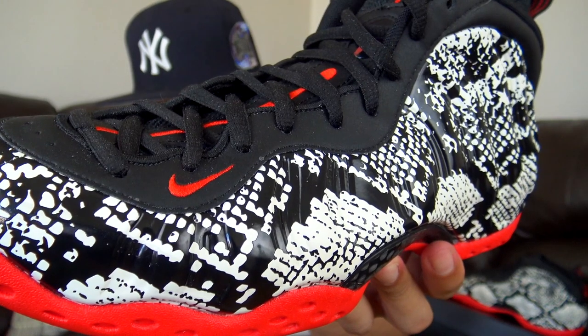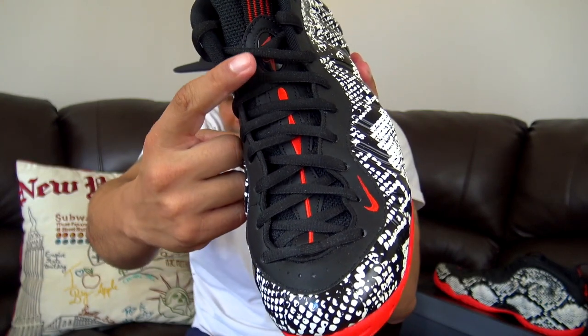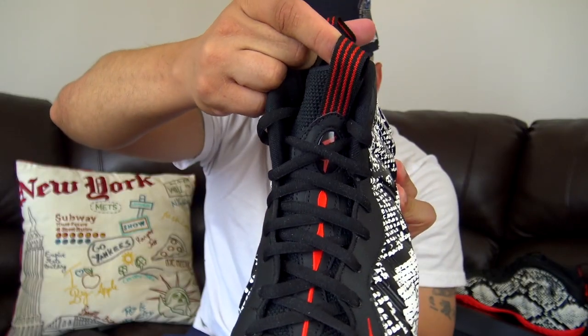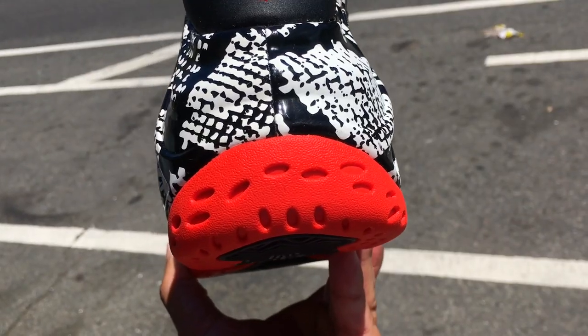The habanero colorway Nike swoosh stitch on the upper. Got your perforated holes in the front. You got your habanero color Pepe Le Pew stripe, like I always like to say, leading all the way up to the 1 cent Penny badge, or the 1 cent logo. At the top of the tongue, you got your pull tab right here with 4 habanero colorway stripes. The sock liner is a black mesh sock liner. Take it to the heel.